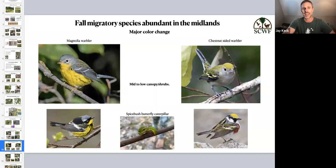But this is what I get to look at. And listen, they're pretty. But if I'm being honest, I want to see this one, though. So this is what I get to find. You can see how it's a nice, vibrant, bright yellow with some streaking right there. It has a little bit of a greenish yellow on the back. It's got some wing bars, and a beautiful eye ring right here.